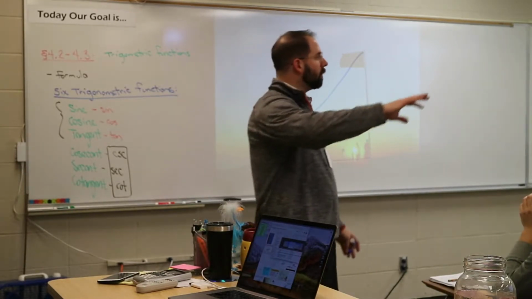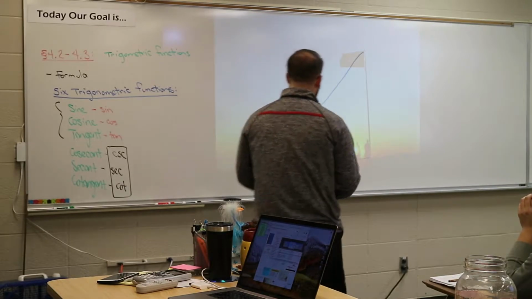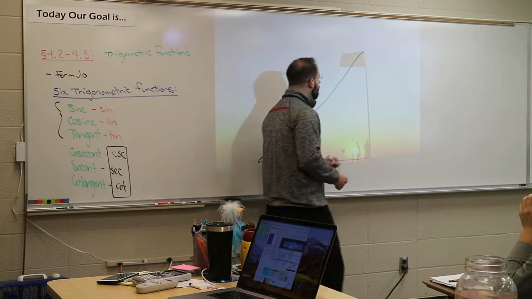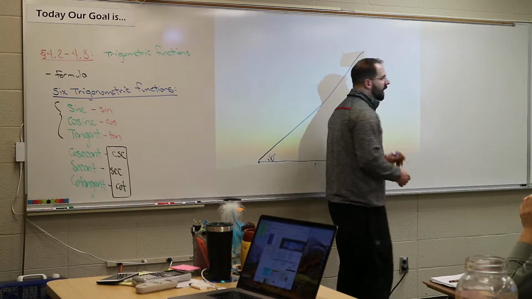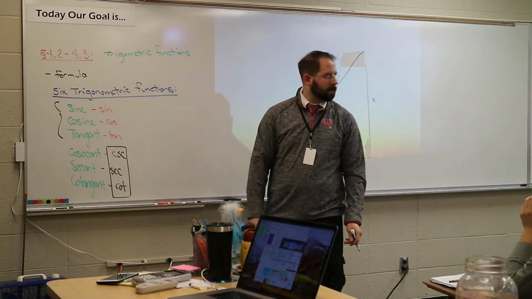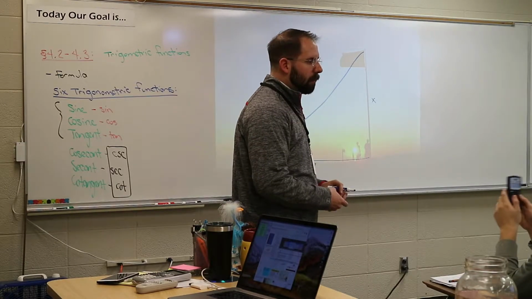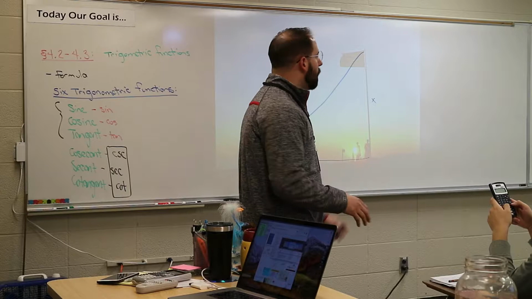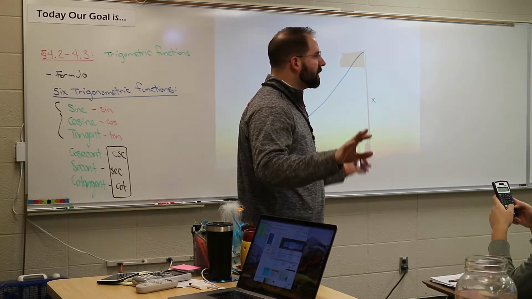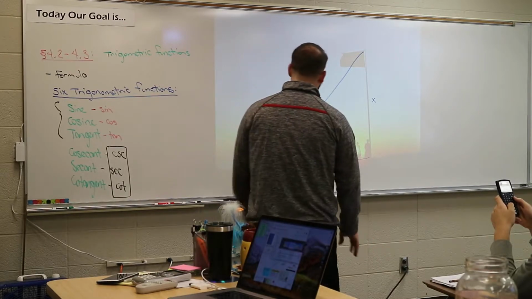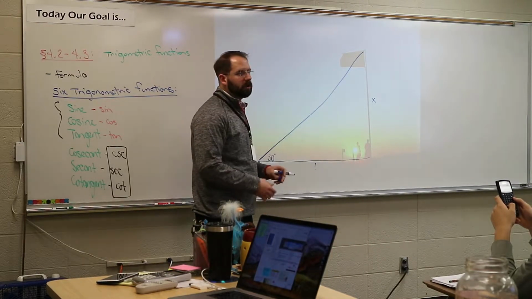I'm going to walk around the room. What I'd like you to try to do is find the height of this flagpole doing the same math we just did, but you get to pick the distance you are away from that flagpole. My last class, people were picking crazy numbers. That's fine. You can pick whatever number you want. Just make sure you label it, and you have to use 30 degrees. And I want to figure out how tall your flagpole is.